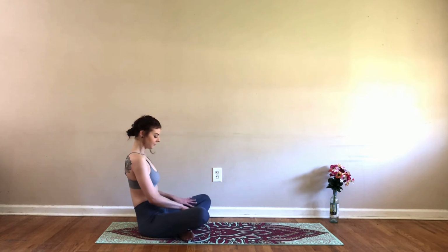And then gently come back to center, finding a neutral spine. From here, we'll bring the soles of the feet together, coming into butterfly pose. Allow your knees to fall open to either side, grabbing either your toes, your ankles, or your shins.